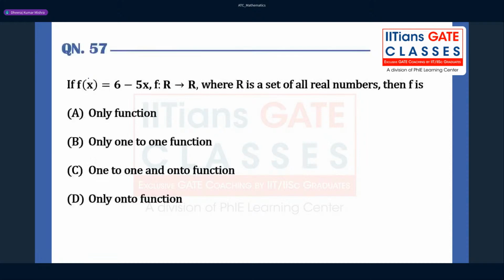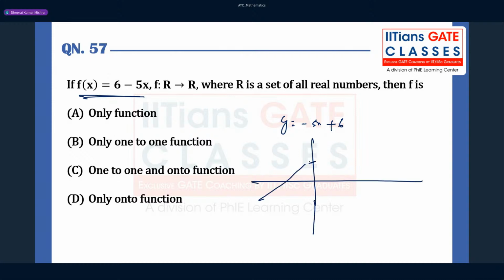Option B is correct. Next question is, see here, they have given some polynomial. In fact, this is a function which is a line. f of x equal to 6 minus 5x, right? So y is nothing but minus 5x plus 6 kind of situation. Okay. So you will get a negative slope, right? Not a positive slope, right? Some sort of negative slope you are going to get like this.